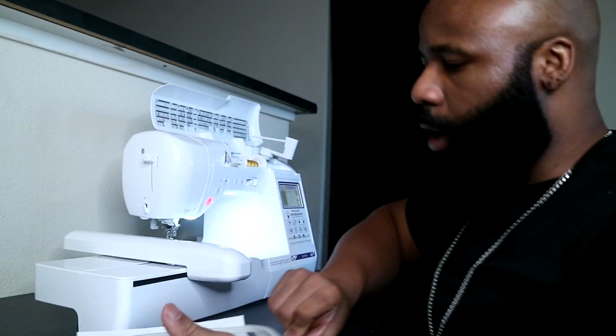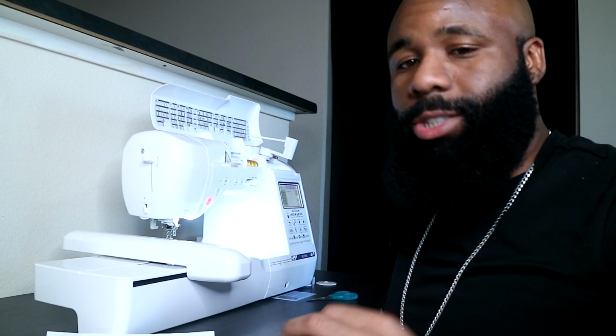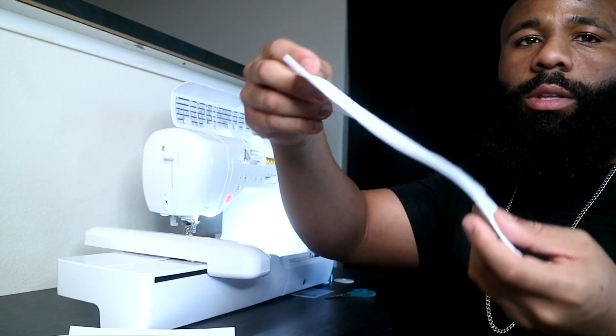So what I'm doing now is what I was actually thinking I should have done in the beginning: instead of using twill, I was going to use felt. Now this is the really thick felt too.